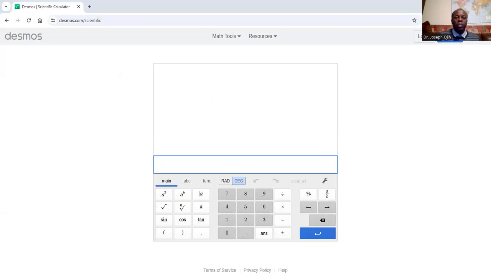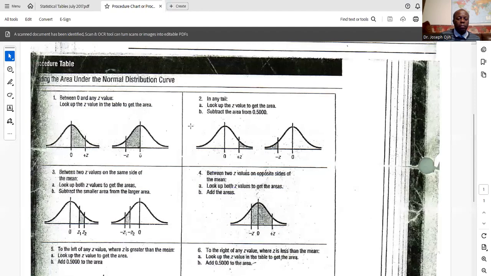I believe I opened too many pages, so I'm going to close some of the pages so we can have enough room for the other page where I have the chart drawn. Okay, let me see. This one, okay, and this one I'm going to close. Let me close some of these so I can have room. Okay, I'm going to close this one as well. So I have it now. Now I can see the chart. Okay. The procedure chart is right here.